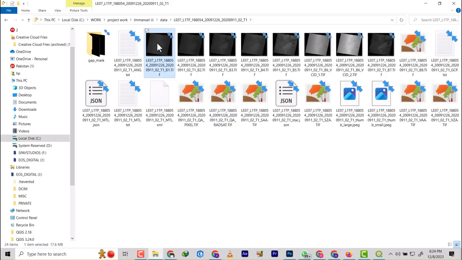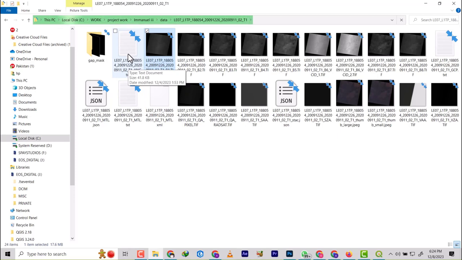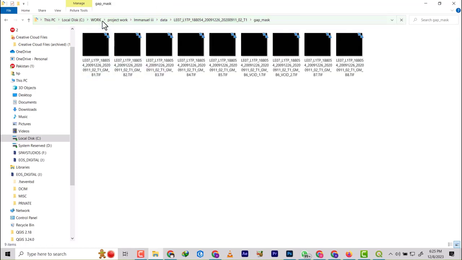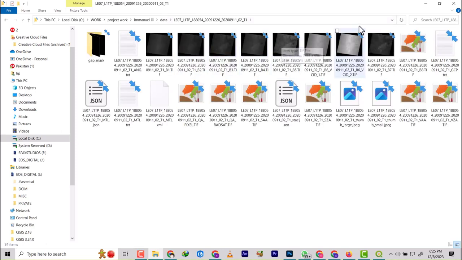Now when you look at this data, let's click on it and see something. Unlike Landsat 8, this has an issue. This has what we call the scan line corrector. There is a scan line corrector on the satellite when it was launched. Because of a mechanical failure in Landsat 7, it turned off. The mission that would involve sending an engineer to go and fix it is expensive, so they left it off and created something that you can use, which we call gap masks. These gap masks will fill the 22% of the data that were lost in the scan lines. I'm trying to preview, but it's not showing.